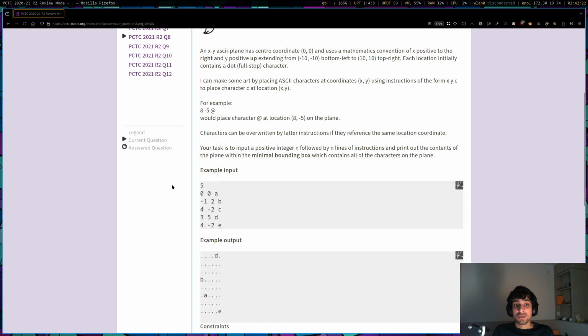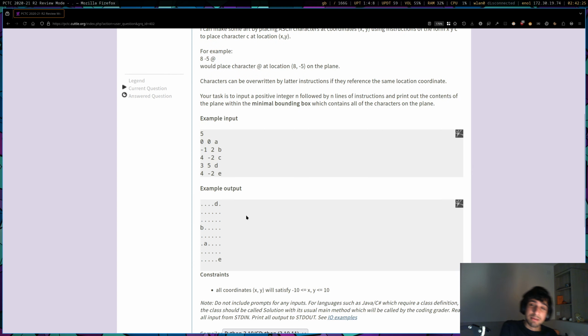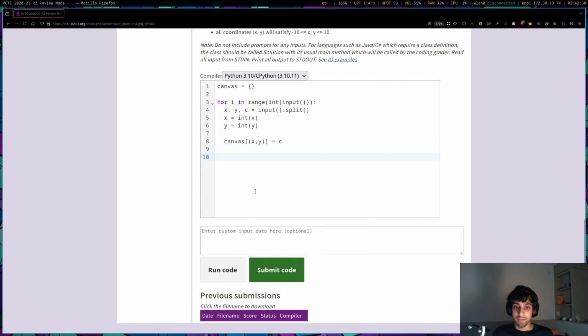Now, let's figure out what the values of the bounding box are meant to be. What's the minimum x, the minimum y, the maximum x, and the maximum y values of our bounding box going to be? So to do that, let's extract all of the x values that have a special character. So that's going to be, from canvas.keys, we want to take our coords, so coords for coords in that, and our x value in particular is going to be the first element in this tuple of coords.